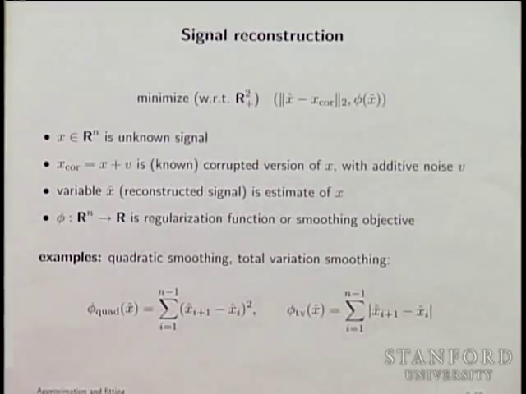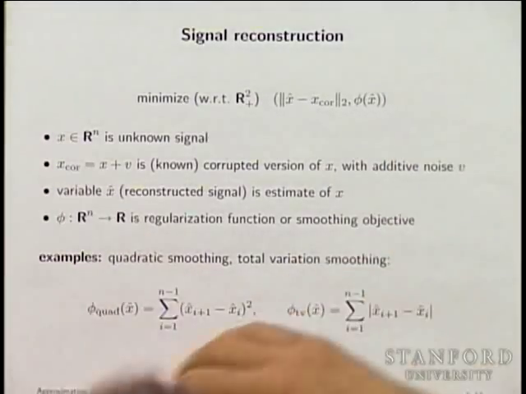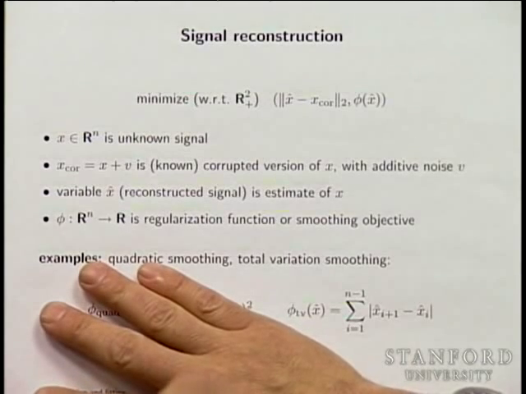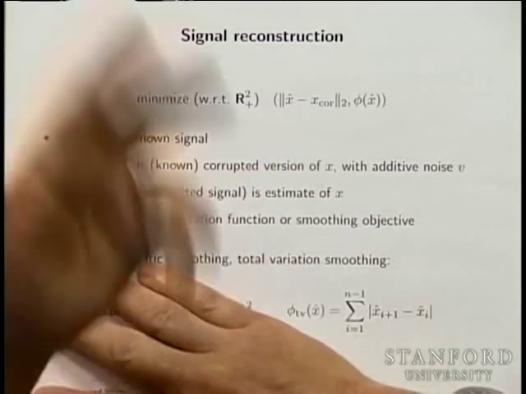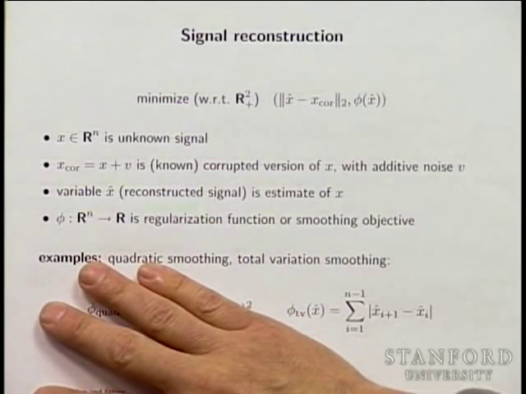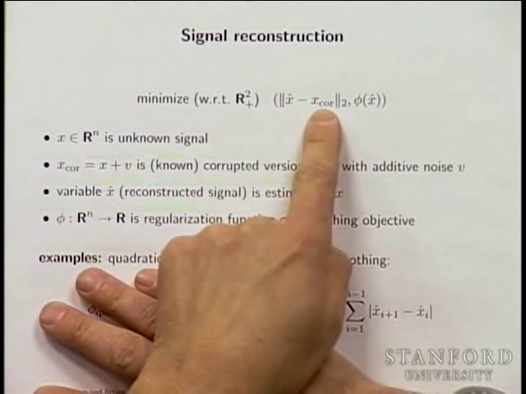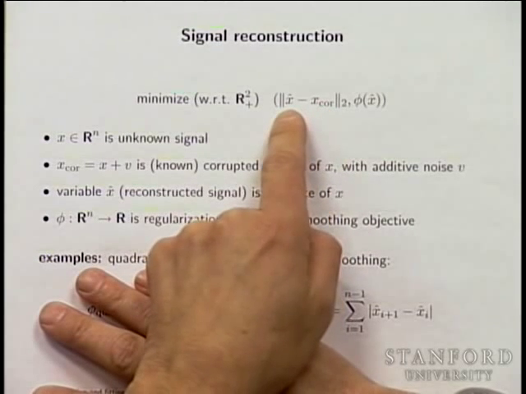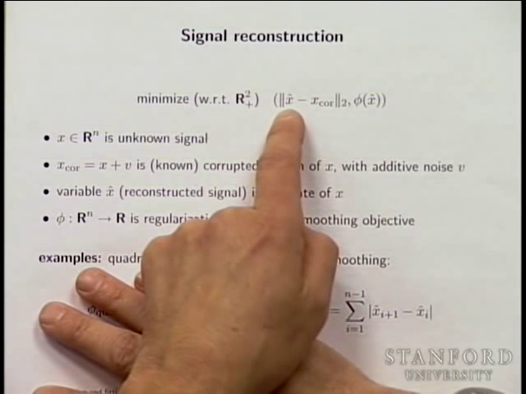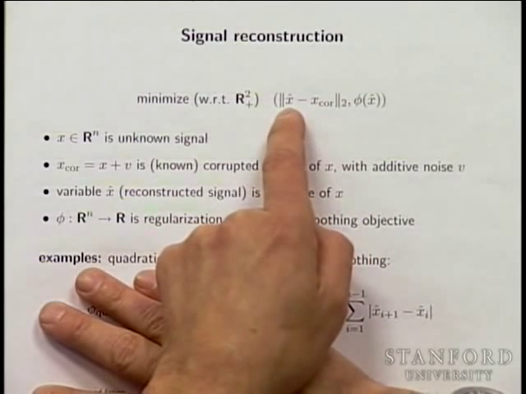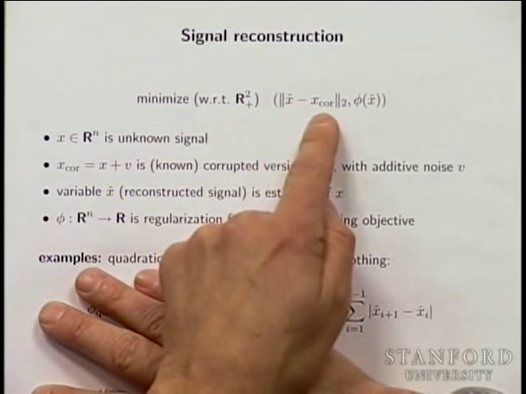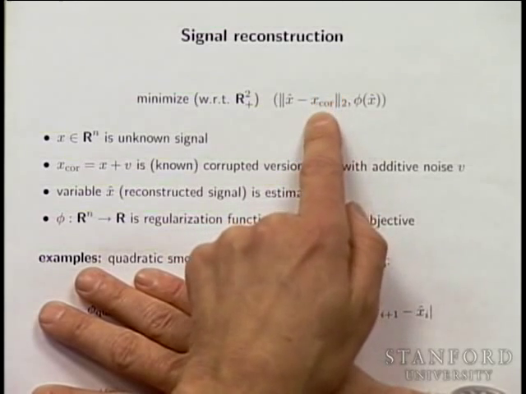Signal reconstruction. This is a very special case of this, but it's widely used, and it looks like this. Here's what's happened. There's a signal I'm given, but it's been corrupted, just additively, so the linear operator A is I, the identity. I'm given a corrupted signal, and I want to decorrupt it. I just want to subtract off the corrupted part. So x hat is going to be my approximation of what the true signal is without the corruption or noise. When I guess x hat, I'm really guessing that the corruption or noise was x hat minus x corrupted. That's the y, the observed one.